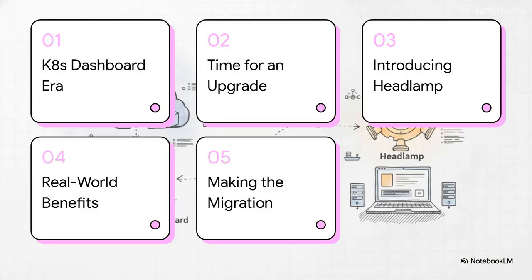Okay, let's dive into this. Here's our roadmap for today. We'll start off by looking back at the Kubernetes dashboard era. Then, we'll talk about why it is definitely time for an upgrade before introducing Headlamp. After that, we'll check out some real-world benefits, and finally, we'll wrap up with making the migration.